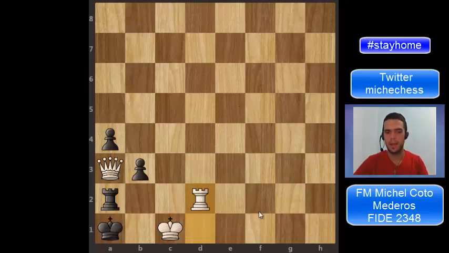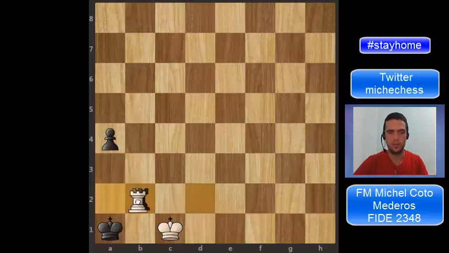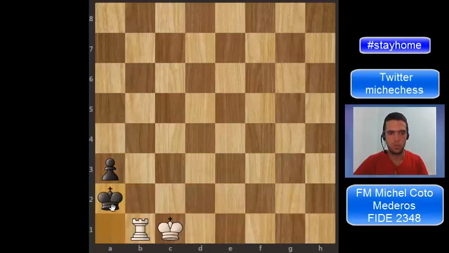After this move, black has two options. They can either capture the queen or play b2 here. Let's see what happens after b2. Well, then we just transpose to a king and rook versus king and pawn endgame, which is going to be won for white. If we play the right moves, we need to play rook check here just to make black lose some tempo to advance the pawn.